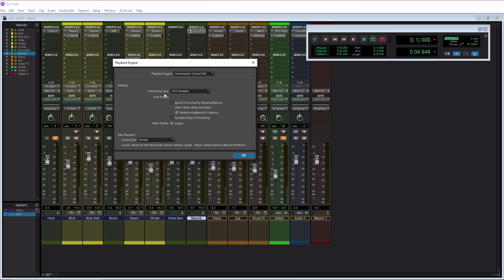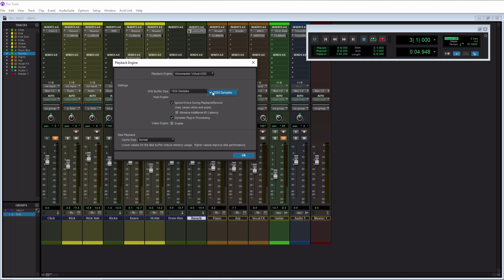So if you're actually recording, you want this to be low. 1024 samples is actually high. You would not want to record vocals or pretty much any instrument that you want to monitor at this setting. You want to get this as low as possible. If you can get it down to something like 64 samples or 32 samples, that would be fantastic. I can record at 256 or 128. That doesn't bother me when I'm recording vocals. That's perfectly fine for me. You've got to find what works best for you and what your computer can actually handle, okay?